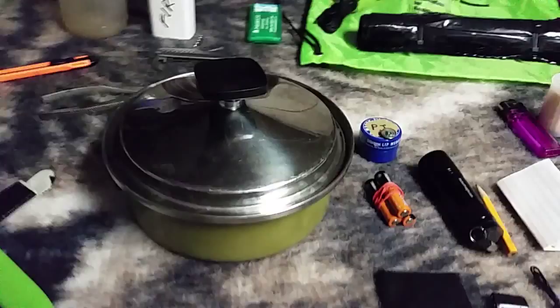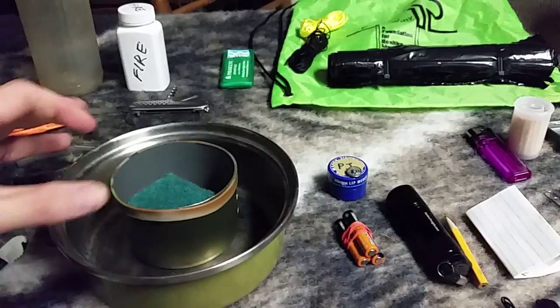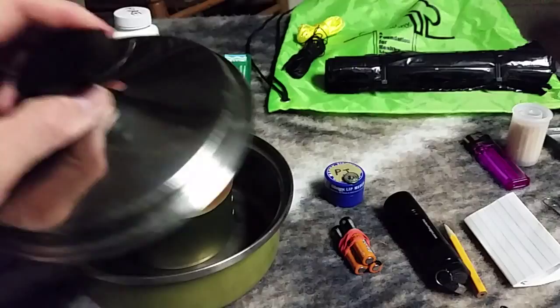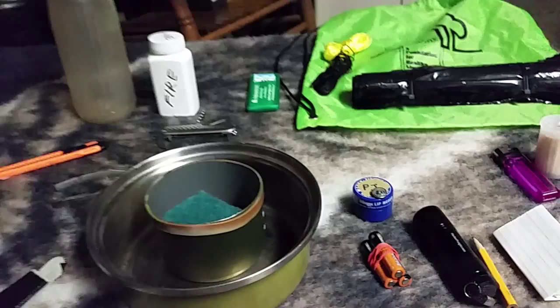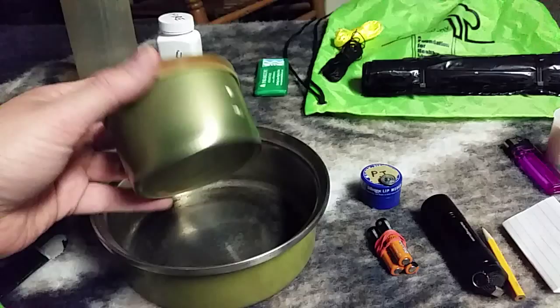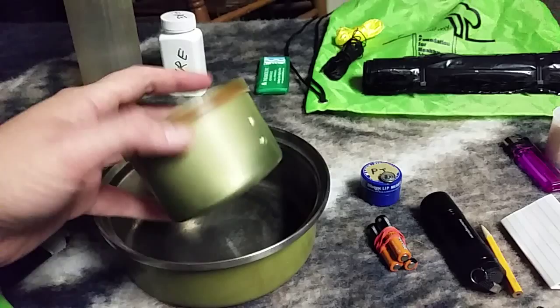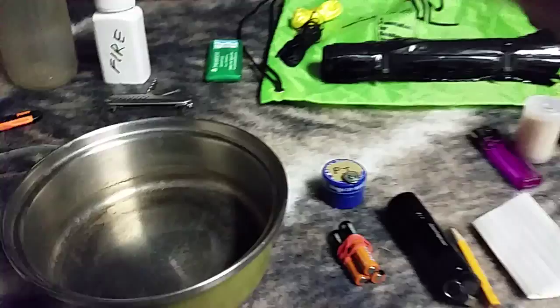The first thing I started with was a pot. I got this at a yard sale for about a dollar — really nice, probably from the 70s with the avocado green color. It's a heavy-duty pot that's not going to crush in your pack. The handle screws off the lid, and you can use the lid as a plate since there's no exposed screw head or place for things to leak. Inside I put an almond can repurposed as a cup — I cut off the rim and put a silicone bracelet on it as a lip ring, with a small piece of sponge and scrubby inside.